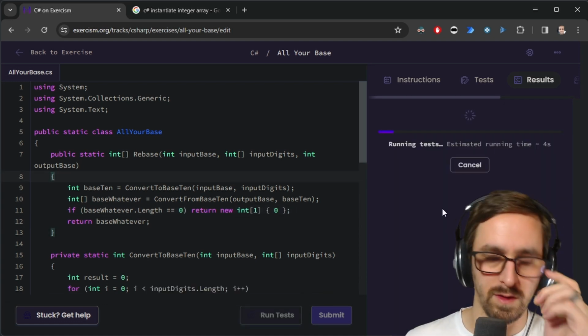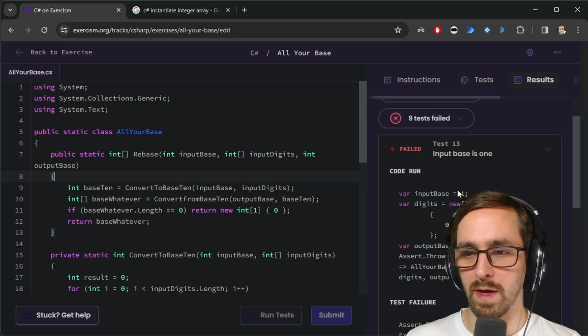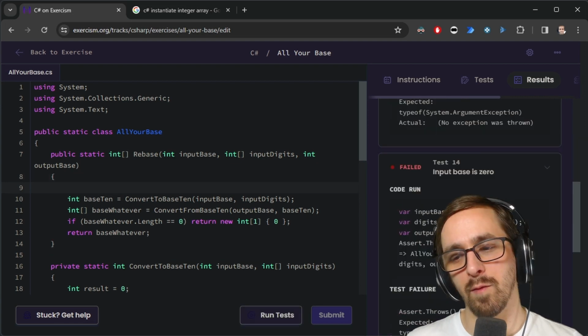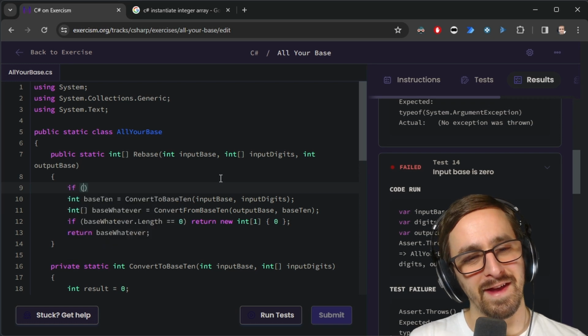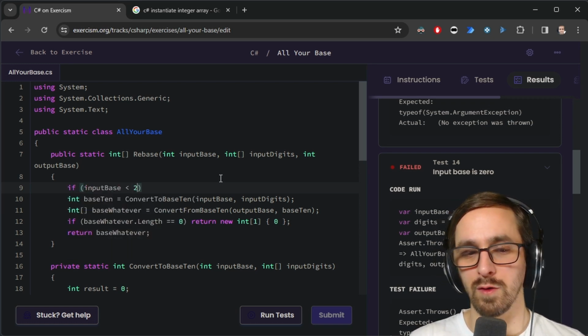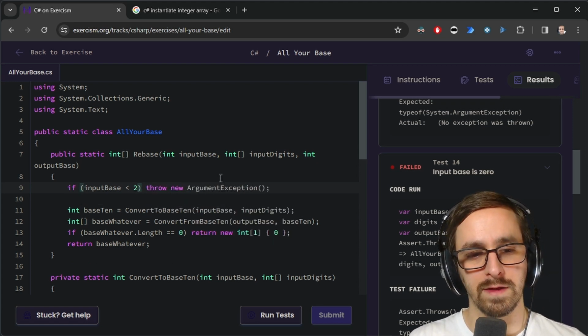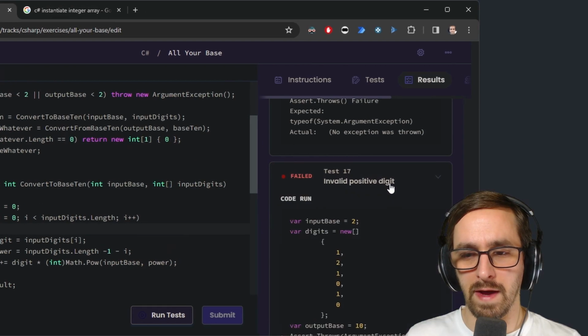Obviously I have some more test cases that are not passing. Yeah, but we got more of them. Expected argument exception. You can't have an input base of 0 or 1 or negative. So if input base is less than 2, then throw new argument exception. If output base is less than 2, invalid positive digit.